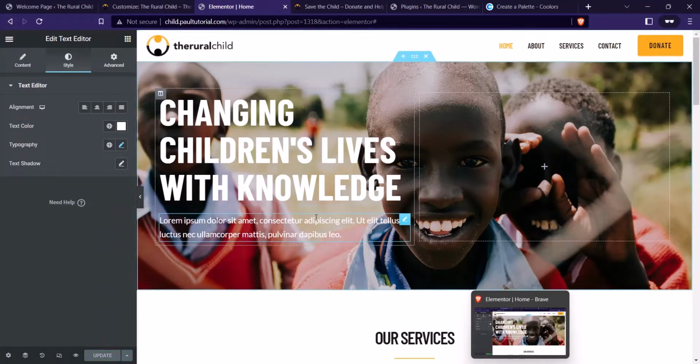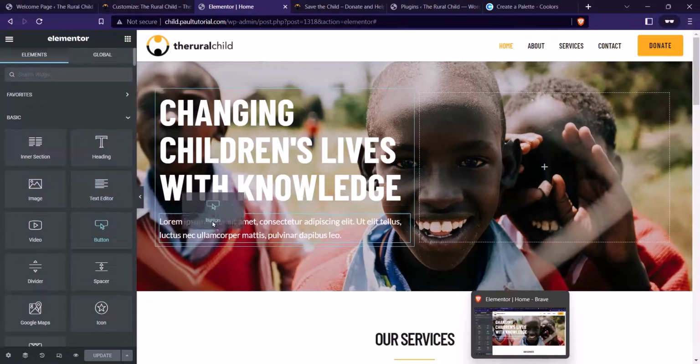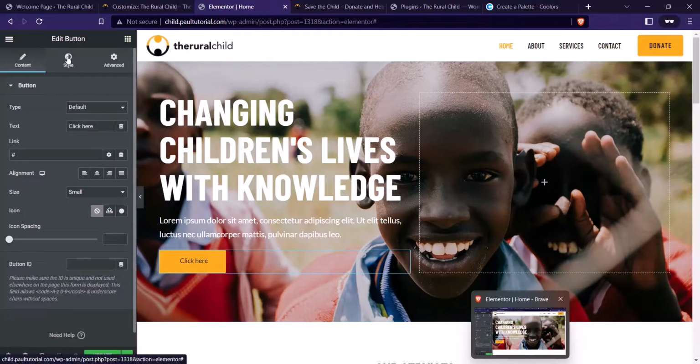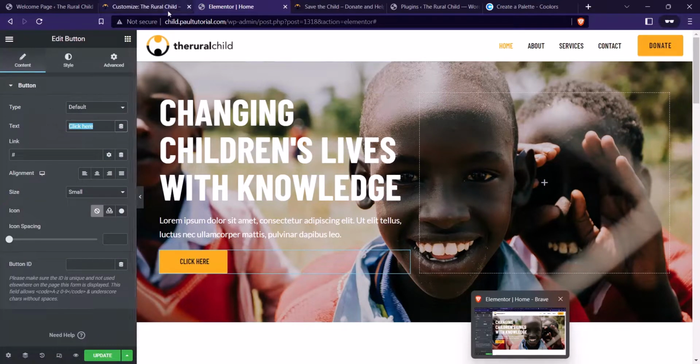So once we're done with the subtext, the next thing we're going to add is the button. And to do that, I'll just drag the button here. So perfect. Now we're going to change the button font, which is the first thing we want to do. So we're going to go to style, go to typography, go to font family. So select Barlow Condensed, click on it. So we're going to change this to 600 uppercase. Then I think the size is 16 pixel. Yeah, perfect.